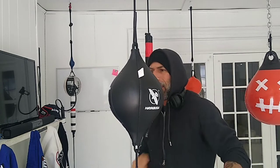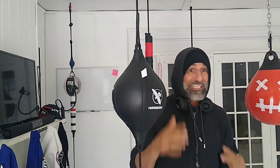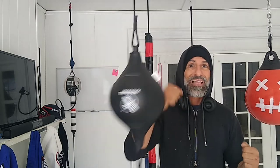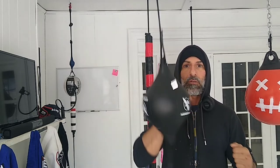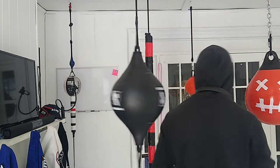Rather than pounding and banging on the bags where your joints and tendons start to hurt and burn constantly, you adjust and use things that work a little differently. You don't stay and bang it out and take unnecessary damage. You get on a bike, you move, you work that head movement, you work that footwork, and you fight smarter and harder. So Double End Bags become a big thing — all that speed and movement. That's what I do lots of.